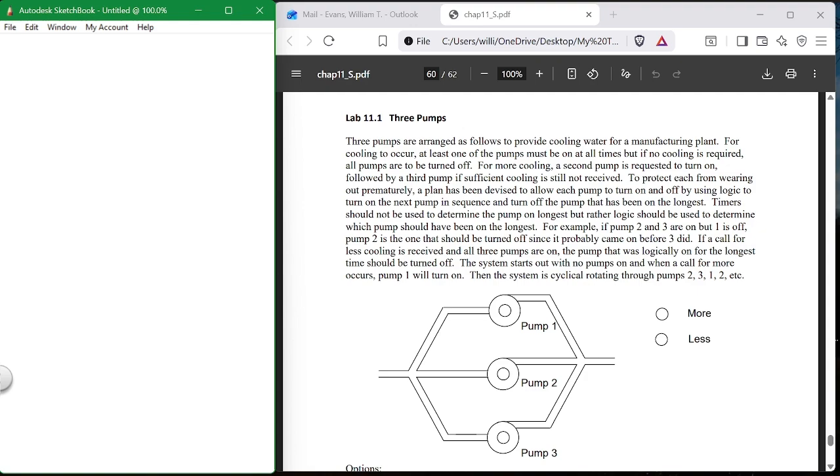Now, what is this? This is a 3-pump header. So basically, if you need more, you turn on a second pump. If you need more still, you turn on the third pump. If you need less, you turn off which one? The first one you turned on, right? Why do you do that? Why don't you turn on this one, then turn on this one, then turn on this one, and then turn this one off, then turn this one off, and leave this one running the longest? Why would you do that?